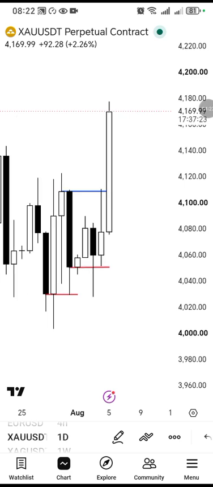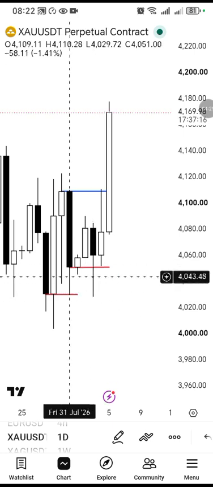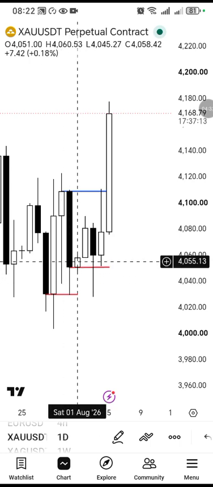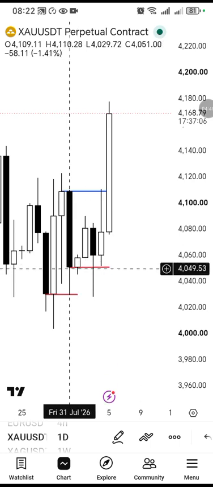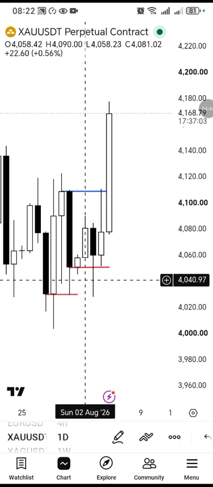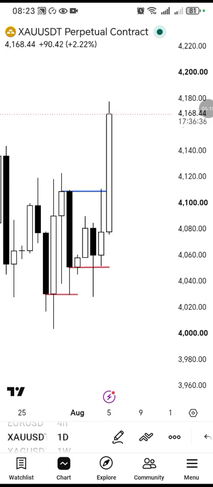Fine. So on Monday here, 3rd August, price showed respect for this V-shaped level here, that was created over the weekend. It was respected on Monday by this candle. It closed inside, showing that I am respecting the lows. I am ready to violate the highs. You see, if you want to enjoy market, just look at what price is respecting and what price is violating. You see, clean. So we go to 1 hour.